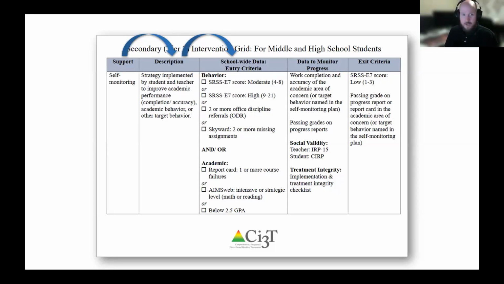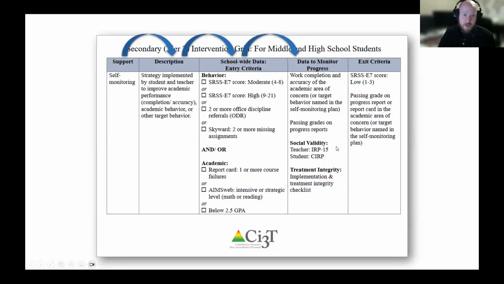So teachers can look at this information and then say, okay, how are we going to bring students in? Then there's information here about, okay, well, once students are in the intervention, we've taught it to them and they're working on it, what data sources are we collecting along the way? We want to, of course, include progress monitoring towards whatever goal they're working on, if it's completion of a behavior contract or a certain behavioral goal. We also want to collect that treatment integrity and social validity that we've talked about.